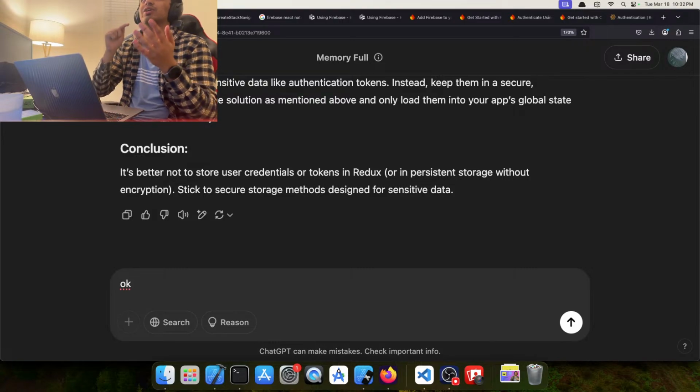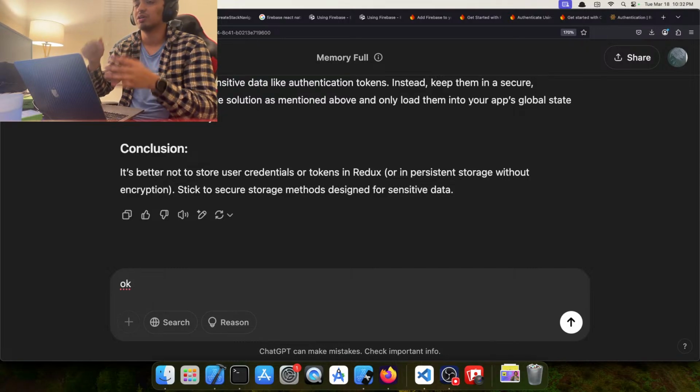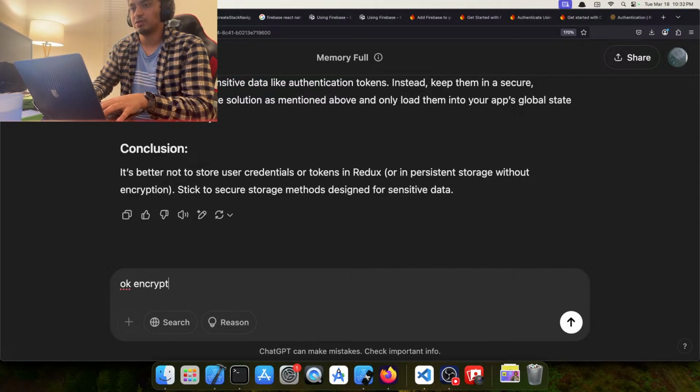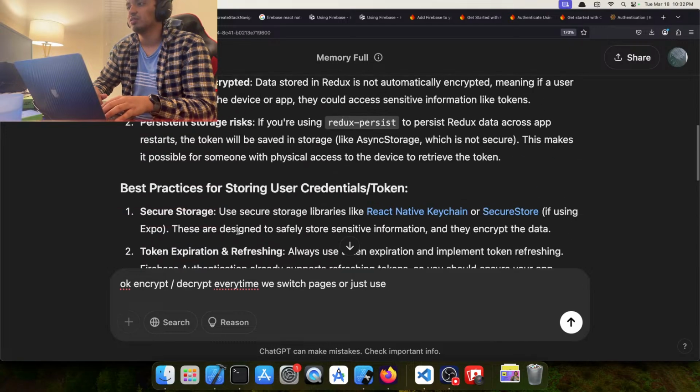Okay, so either I can encrypt it and decrypt it every time we switch pages, or just use whatever the hell, what is it? React.